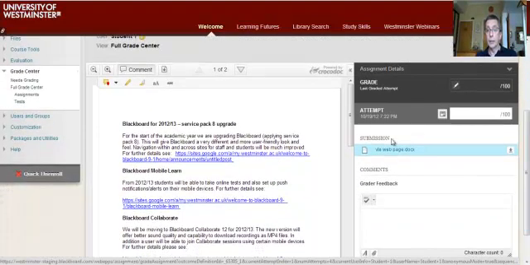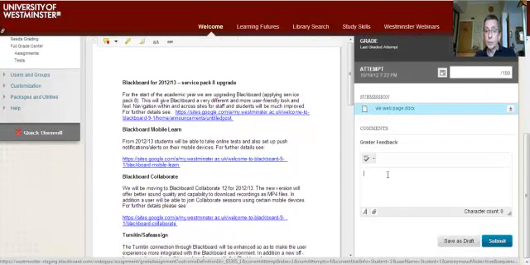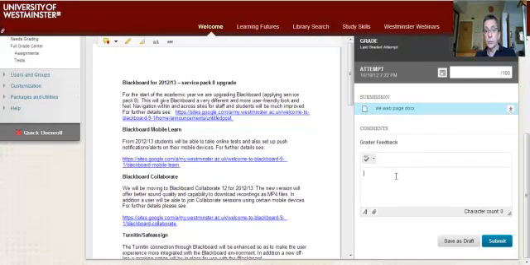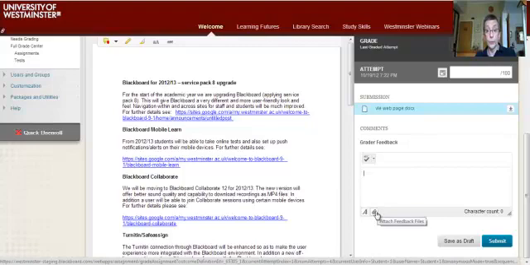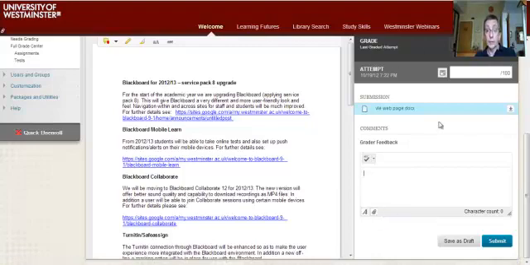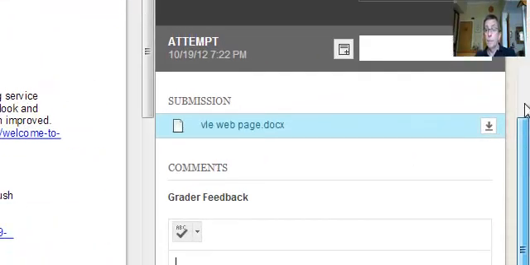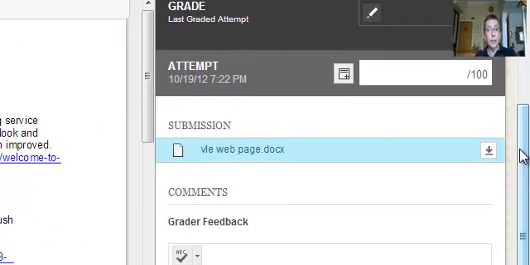Anyway, let me just stick with this student, and lower down the marking environment, you've got two panes. In the right-hand pane here, that's where ultimately, when I'm ready, I'll enter a mark for the student. And also in this pane, I can type in this box some general feedback for the student, and I can also attach a feedback file if I wish to. So that's the right-hand pane. In the left-hand pane, that's where I see the student work.